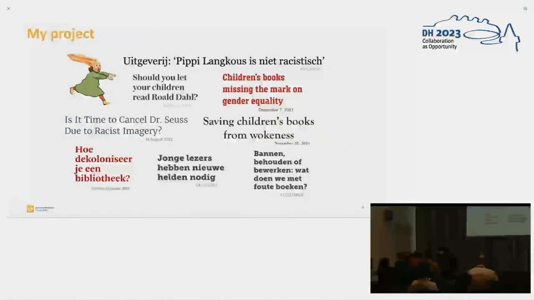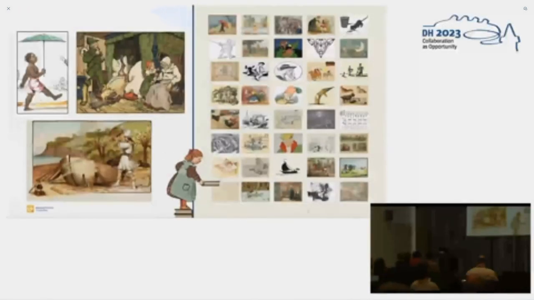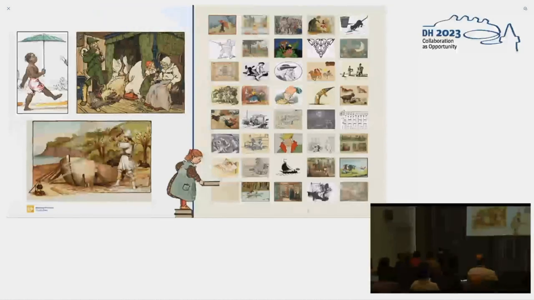As a brief introduction: in my project I'm studying representations in historical children's literature. There has been an emotional and recurrent debate on what to do with literature that presents problematic worldviews. Those are some of the headlines — only a small section — that can be found in the Anglo-Saxon world, but also in Flanders, where I come from, or the Netherlands. This debate is very emotional, but it's not always grounded in actual research, because especially if you're looking at historical children's literature, we simply do not know what actually happens within the books. We've studied some canonical works such as Red Riding Hood and Robinson Crusoe, but everything else inside the archive has simply not been studied.